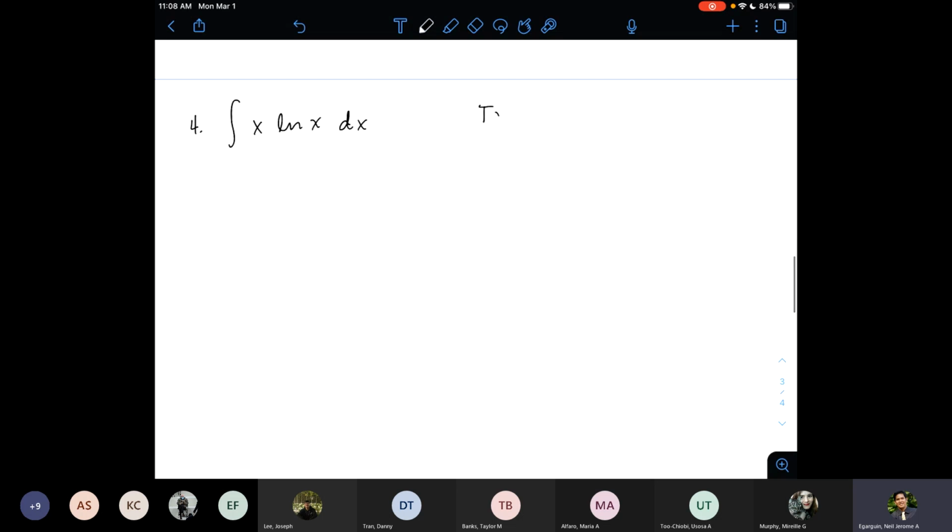So I will take u to be equal to, remember, isolate logarithms. Maybe I should write that down here for a while. So I have a logarithm over here, and I have x, which is algebraic. L precedes A in the mnemonic. So my choice for u would be the logarithm ln x. And then whatever remains, that would be our dv. So here our dv is x dx.